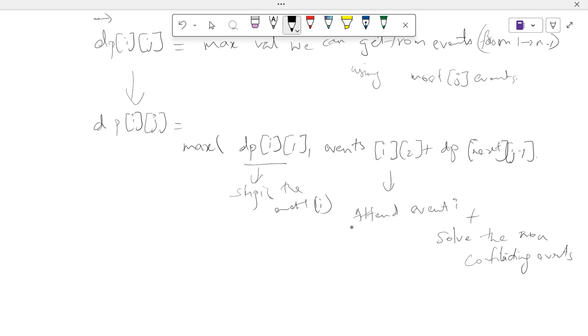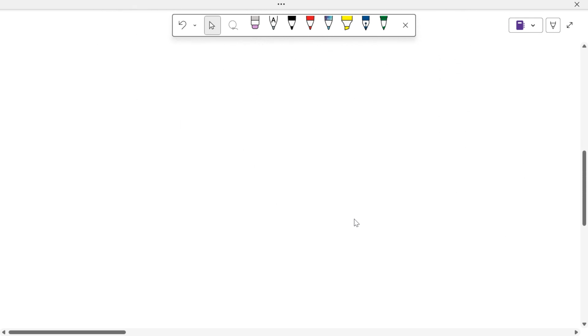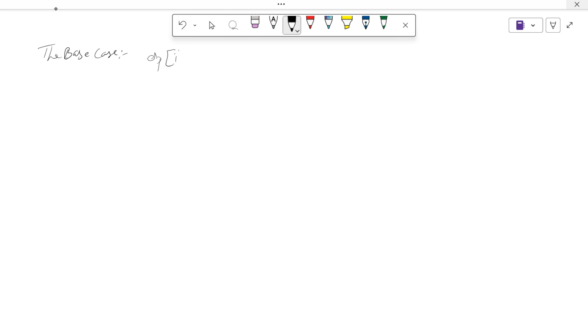Let's see how it happens. Let's see how it works. Okay. So the base case would be dp[i][0] equals 0 and dp[n][i] equals 0.